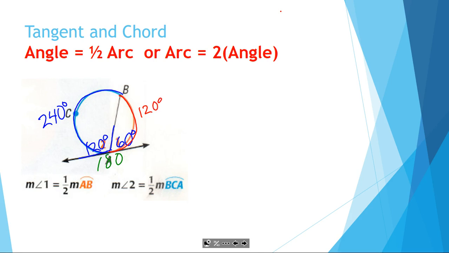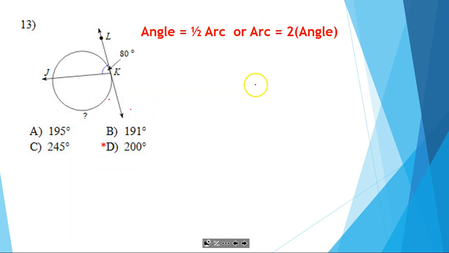See if you can find this problem in your problem set, or one that looks like it. So here again, this is our problem, number 13. Our angle is half the arc, or our arc is 2 times the angle. So we could do this 2 ways. Now we're looking for this arc over here. We know again that this is a straight line. That measures 80, which means this one has to be 100 because that straight line measures 180. And then we do 2 times 100, which would be 200.